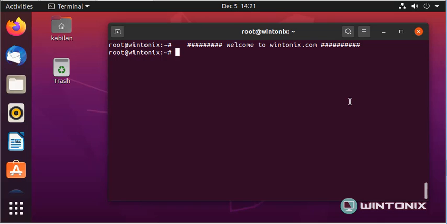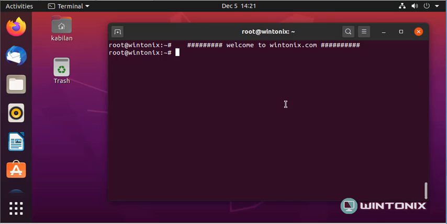Today we are going to see how to install Unison on Ubuntu 20.04. Unison is a free, open source, and cross-platform file synchronization application. It permits users to store copies of files and folders on different hosts. When two files are merged with each other, the difference gets copied from one replica to another.